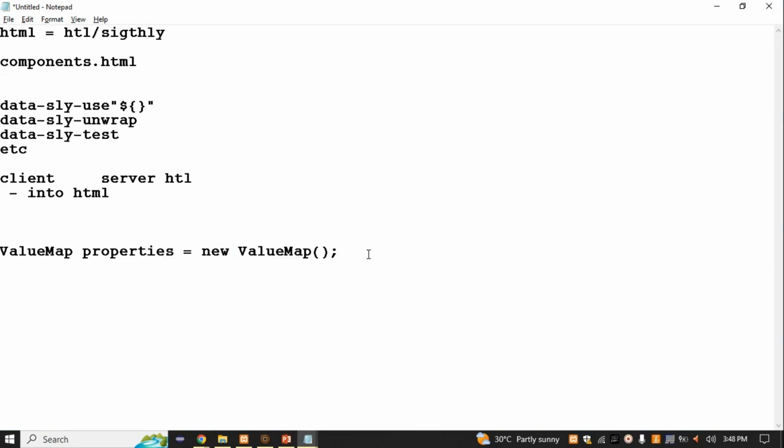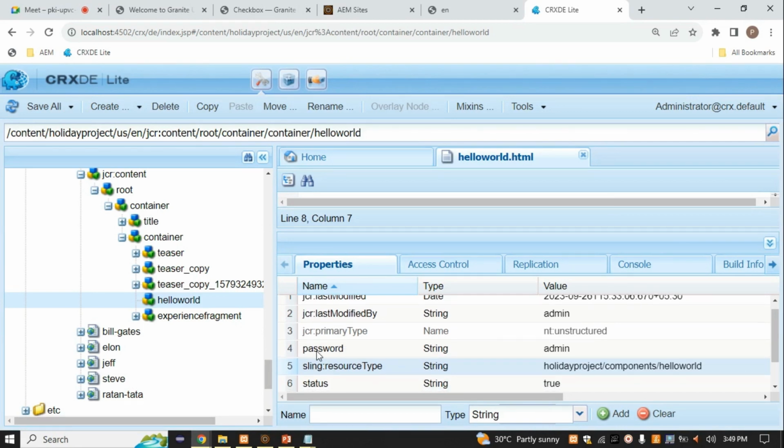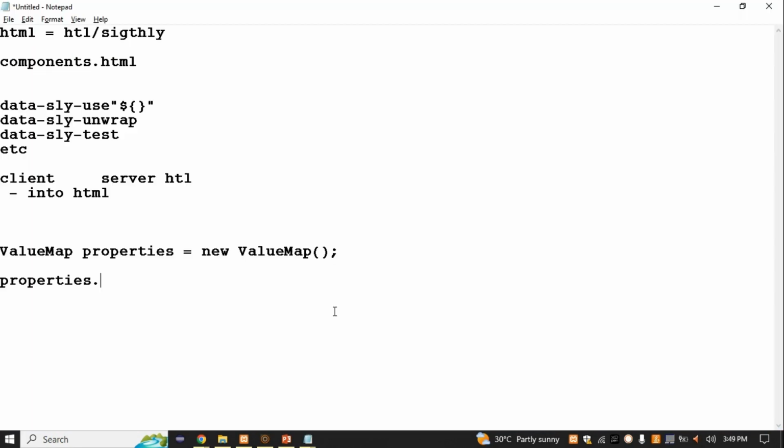They have already provided this as a global object, that means it's out of the box. So if you want anything printed inside your properties, you can simply use properties dot anything, just like sling resource type is there, you can use it. After that we have text, you can use the text, and a lot of other things.